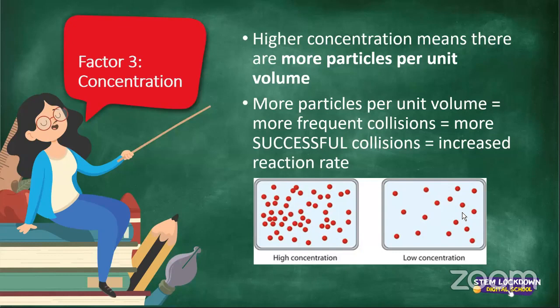Okay, so does the concentration make sense? Do you all understand why these particles will cause an increase in rate of reaction? And then obviously for a lower concentration, you have fewer particles. So the opposite is true. When you've got fewer particles, the possibility of them bumping into each other is going to be less, and you'll have less successful collisions. So your reaction rate will slow down. So if you do a reaction in a high concentration, it will be quicker than doing a reaction in a low concentration.